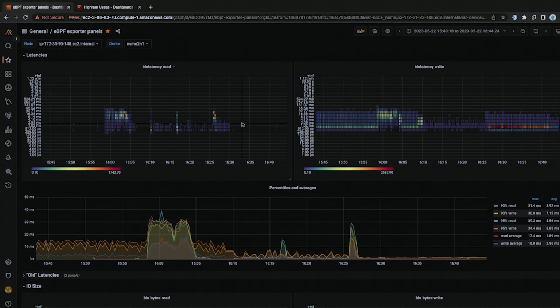This is a heat map. If you're not familiar with it, what we have on the vertical axis, these are buckets, let's say, and in this case, since it's for latency, we have buckets from 1 microsecond up to infinity, but let's say 1 minute. So these are going to be reads that are grouped into these buckets. So if it's, let's say here, this red one, right? You can see a bucket there is between 8 and 16 milliseconds, right? So it could have taken anything between those two ranges, right?